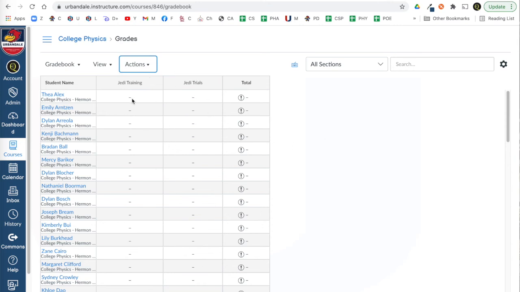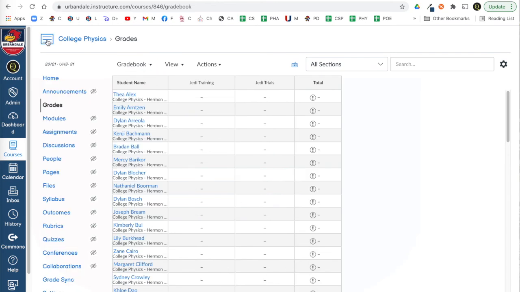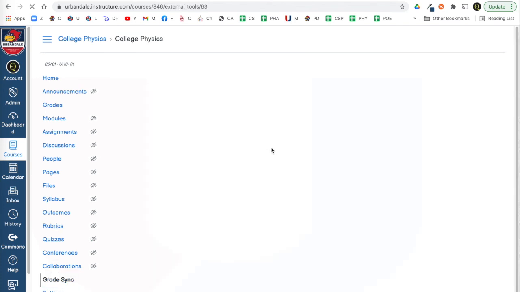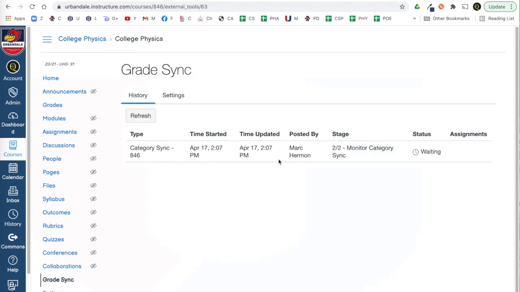It'll sync your grades, and that does not take very long either. The latest I think I've seen is about 10 minutes, I think, when they go on into PowerSchool. And then you can go check PowerSchool and see. Normally, once you've synced something, it'll take you to this grade sync page. It'll look like this, okay? And see, there we go. So I have a grade sync already going. It's waiting, and it's going to find stuff. And actually, I'm not sure what this is going to do because I don't have any assignments or grades to do it.